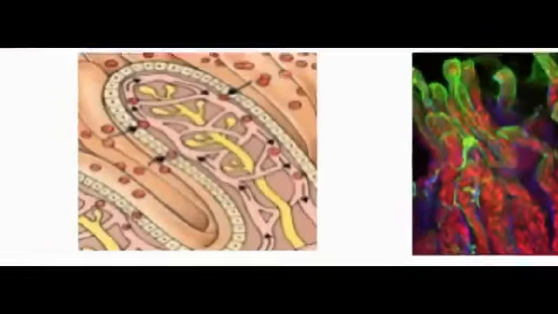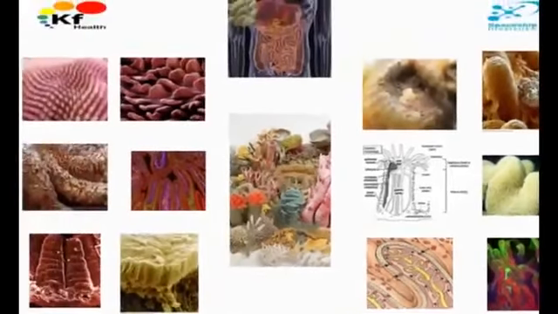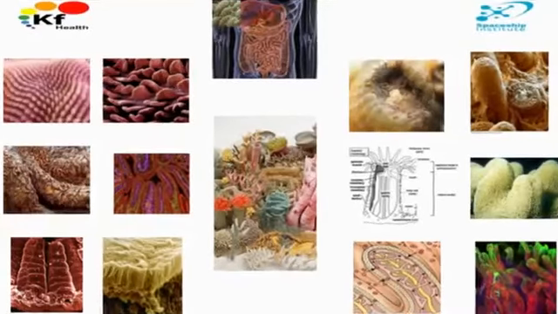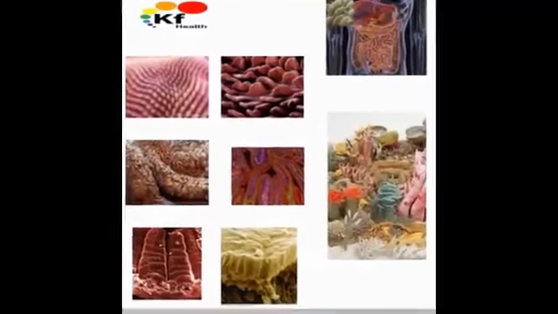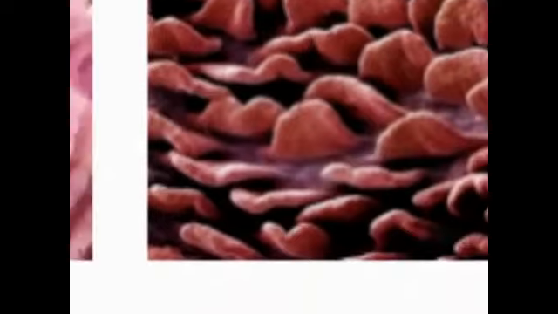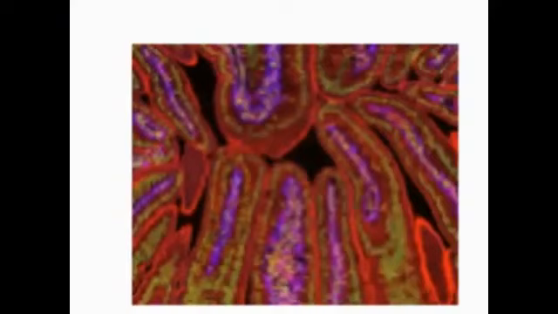Okay, then we go to the next slide. How everything happens inside of the epithelium of our small intestines. That slide represents to you different kinds of villi. Villi is the invagination of epithelium inside of the small intestines. On the left side, you see different shapes of villi that we have inside of the intestines. On the right side, you see different kinds of shapes of coral.